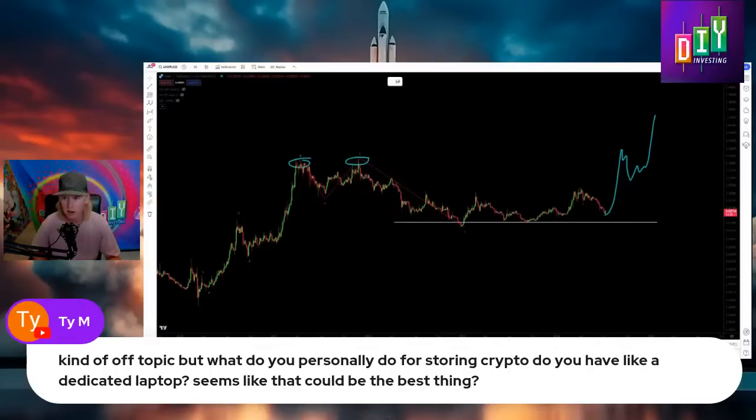So Rabby's been the one that I've been using, but I took my Rabby wallet and connected it to my Ledger wallet. And then from there, I get the full accessibility of a software wallet, but I also get the safety of a cold storage like a Ledger or a Trezor wallet. So that's the best thing to do.